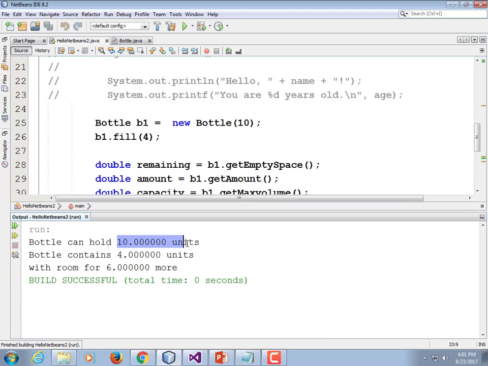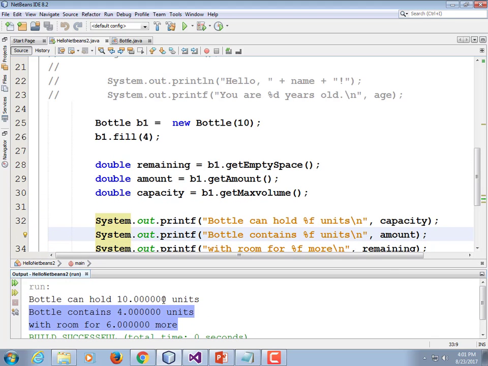Alrighty, so the bottle can hold 10 units. It currently contains 4 units with room for 6 more. What if we didn't need that many decimals? Well, we'd fix that with the %f. You know, %.2f or something like that, so it'll only print 2 zeros out. We may as well do that to make it a little bit prettier.